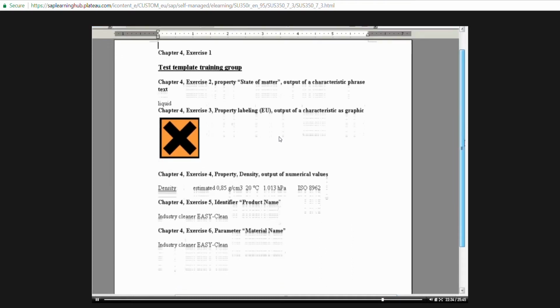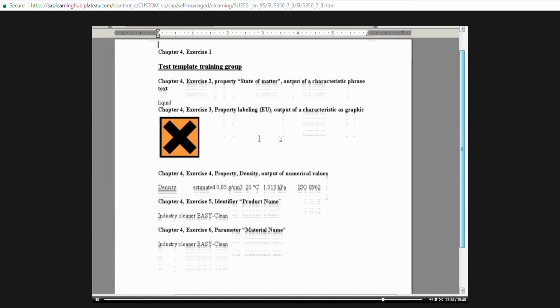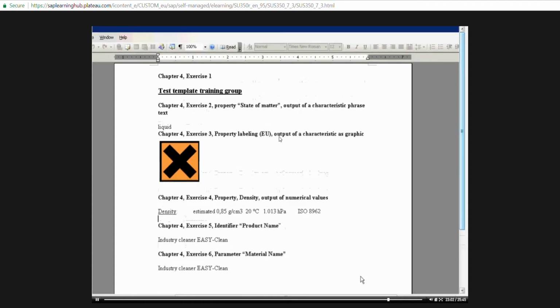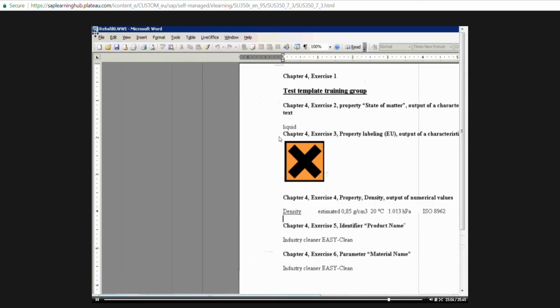So this is the template with all the exercises we did. Notice that the parameter is set to easy clean because it uses the name prod identifier. But we will show you how to get the material name from R3. So now I can close the Word document.